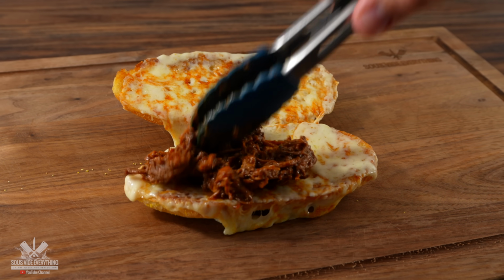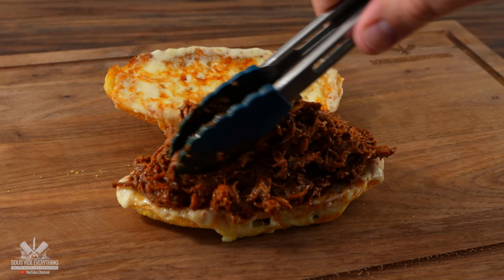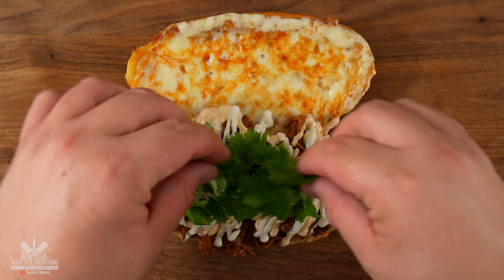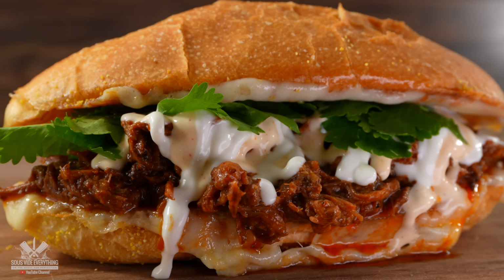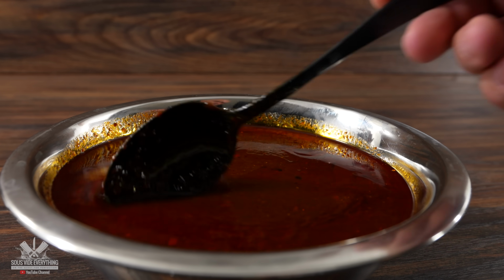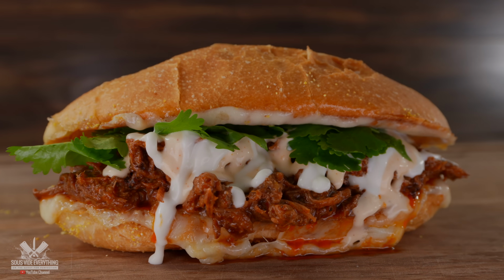Now to finish the sandwich is super simple. I added a good amount of that beautiful short rib we just shredded, followed by that incredible sauce, a little bit of cilantro right on top for freshness, and then closed up the sandwich. Now this is today's lunch. You tell me if it's not mouth-watering. And don't forget that we still have that beautiful consomme to go along with it. Now, the only thing left to do is to go ahead and give it a try.